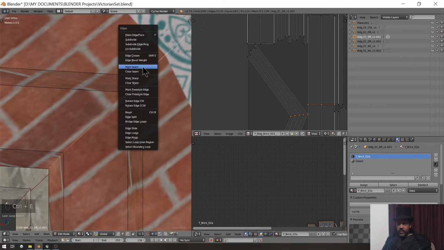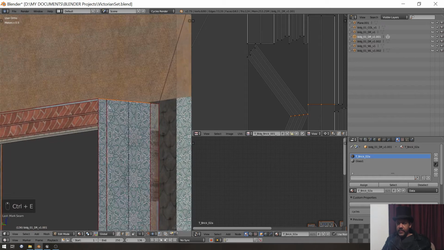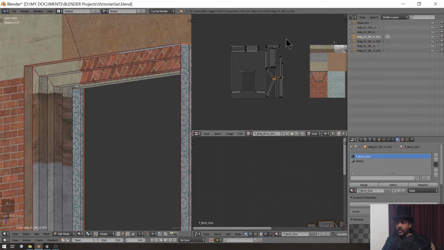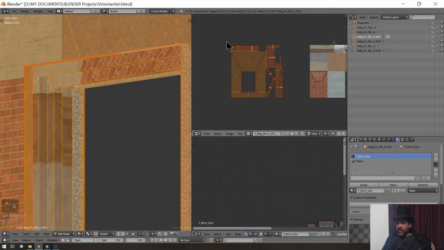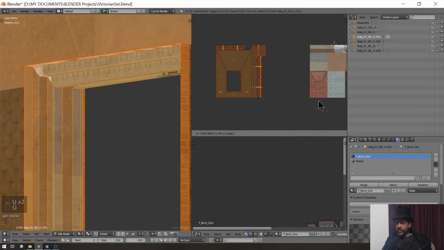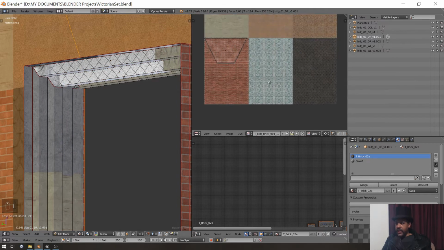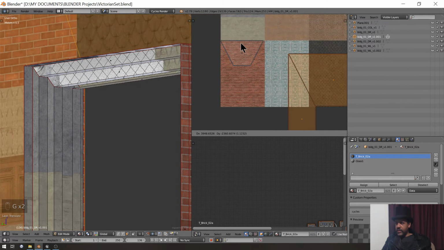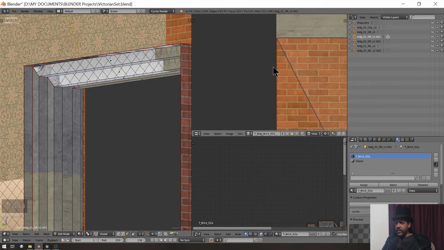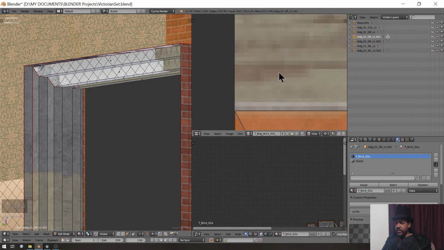Alright, mark that seam. Let's try this again. Unwrap. There we go. Now I'm going to take that and bring it over, snap it up to that corner, put my cursor on the edge corner.